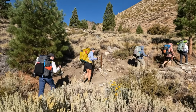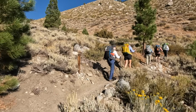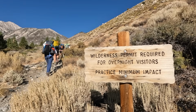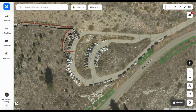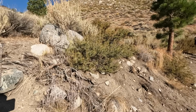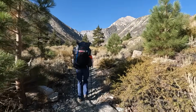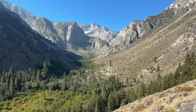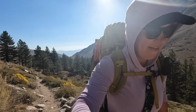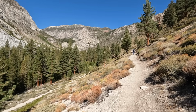Day 1 was all about the hot exposed climb where we'd gain 1,100 feet in the first 2 miles. After parking our cars in the overnight parking lot, we started hiking from the Big Pine Creek Trailhead at 7,800 feet and slowly made our way up to over 10,000 feet where we'd reach the first of the Big Pine Lakes. The first 2 miles of the trail were quite the slog, but it was so incredibly beautiful. Welcome to the Eastern Sierra.